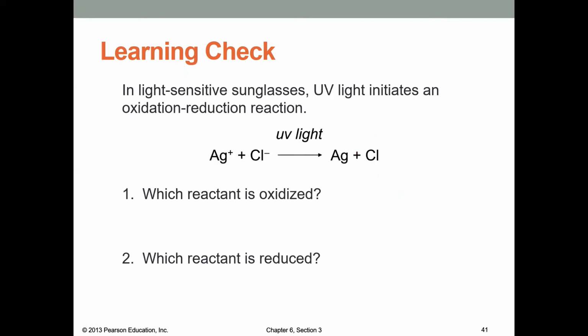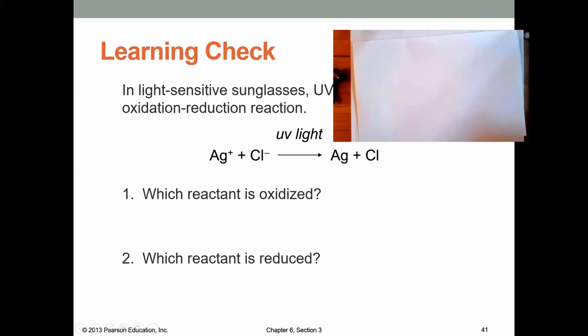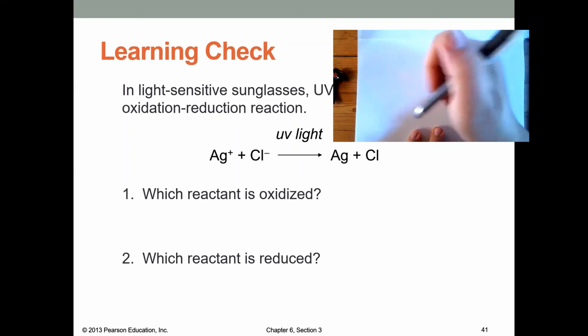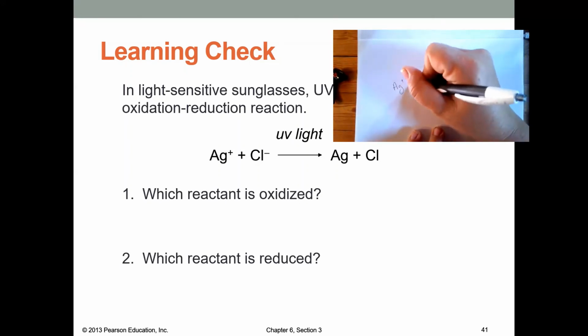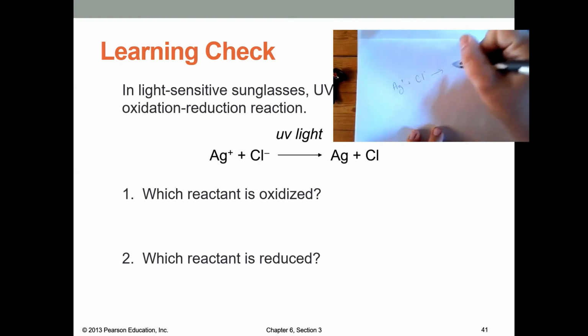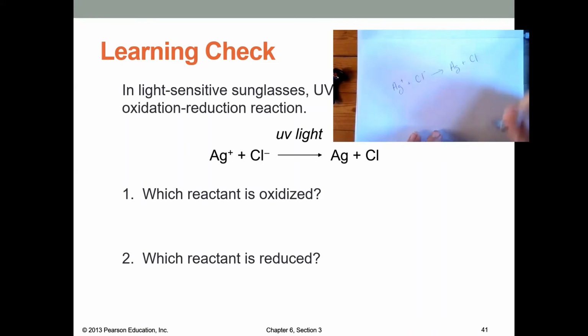If we think about what's happening in what we call light-sensitive or transition lenses, these are actually pretty neat. So it's using the principles of silver chloride. It's how you get that mirror finish that appears to actually keep out the UV light. What ends up happening is the UV light stimulates an oxidation-reduction reaction. So we have just the ions by themselves. So I have Ag+ and I have Cl-, and eventually they become themselves, the neutral versions.